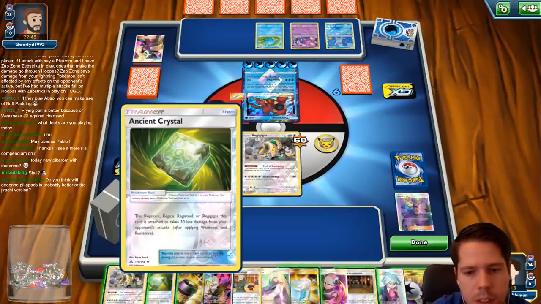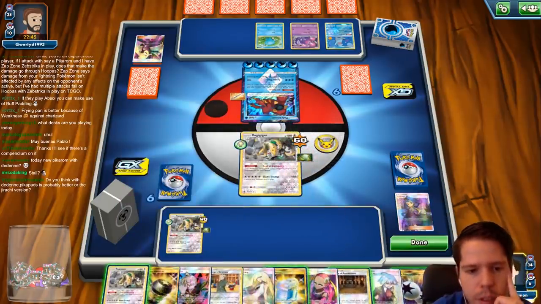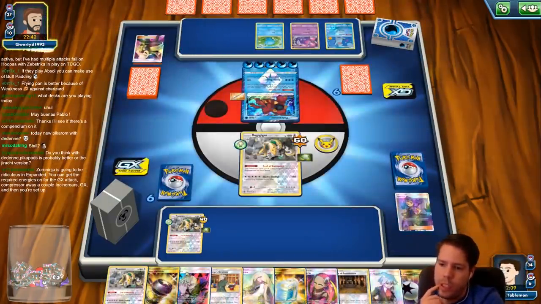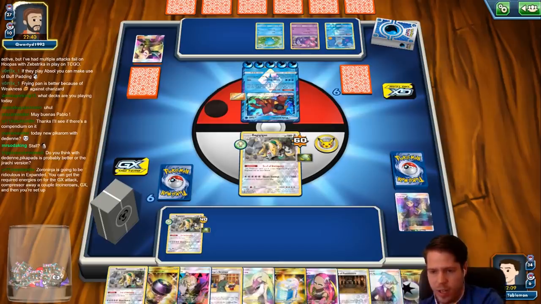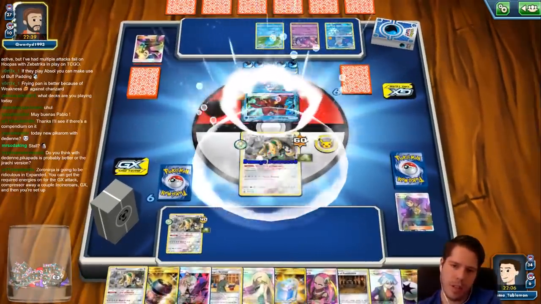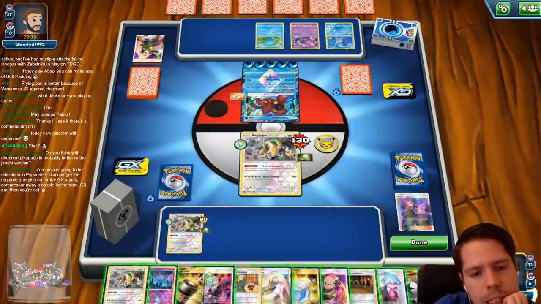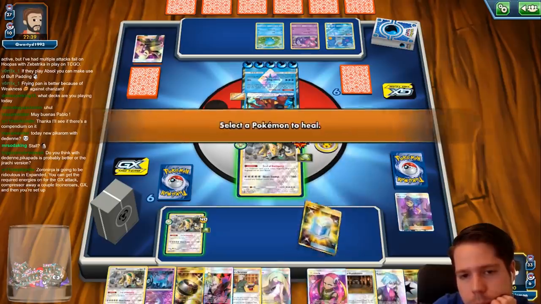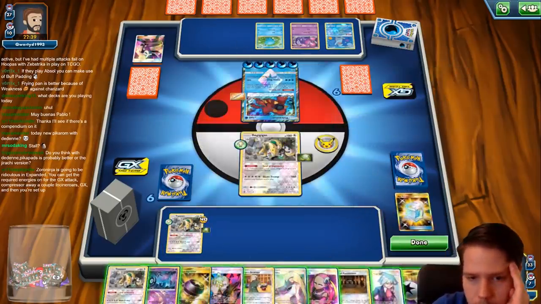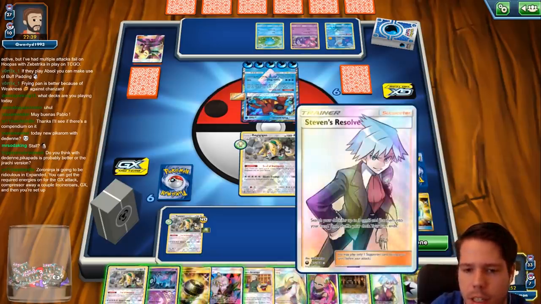Yeah, this is fine, I think. Next turn we go Stevens plus Max Potion. Okay. Do you think with the Dene Pikapat is probably better or the Jirachi version? I just really like Jirachi so much. I'm honestly not sure. But I think the Dene GX just goes into both versions and makes both versions really good. That's my take on it.